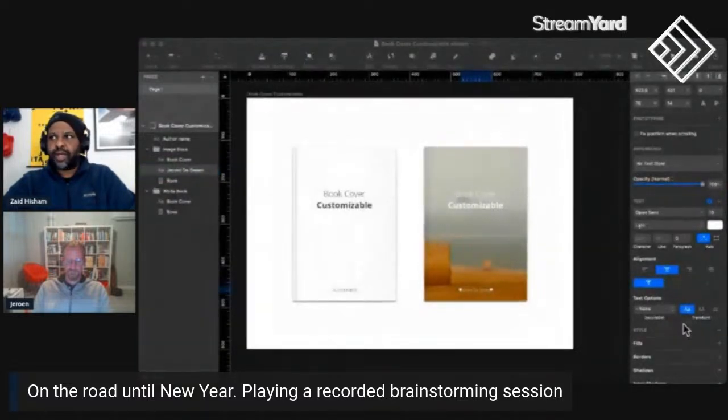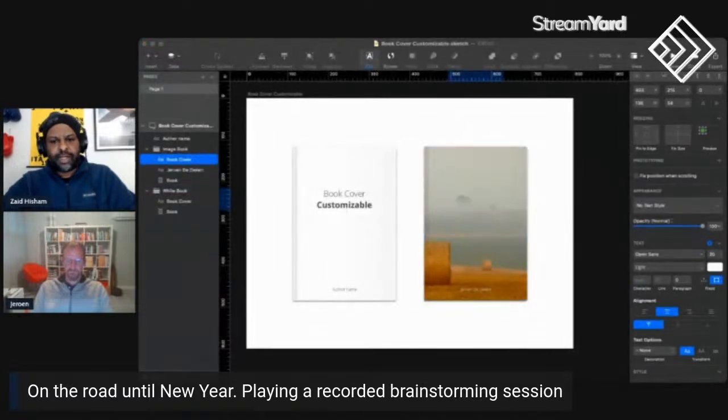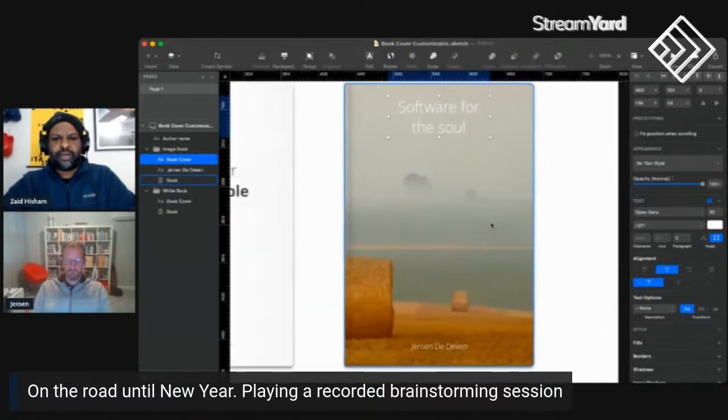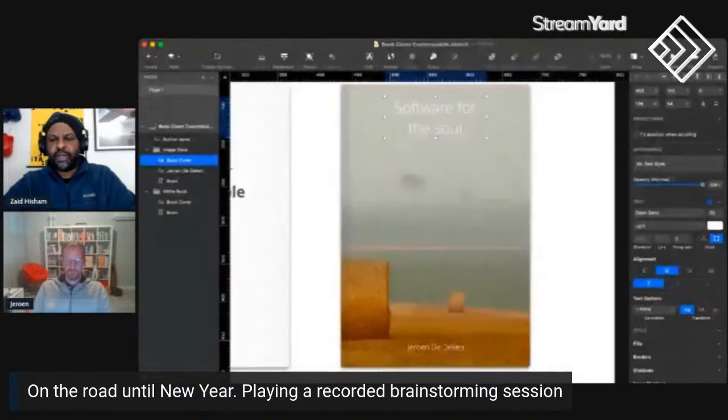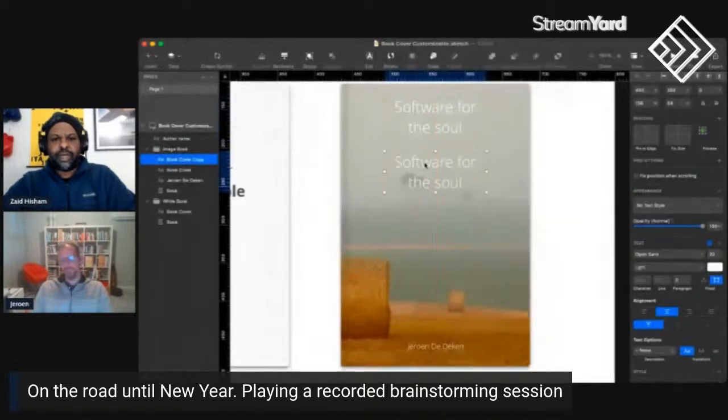So software for the soul, I copy from the mind map. I take software for the soul, and I just move it, right? There you go. Software for the soul. Then code your path to happiness. I just make a copy of that.